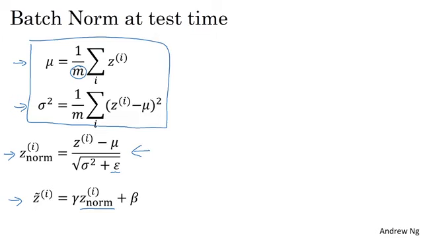So you need some different way of coming up with mu and sigma squared. And if you have just one example, taking the mean and variance of that one example doesn't make sense. So what's actually done in order to apply your neural network at test time is to come up with some separate estimate of mu and sigma squared.